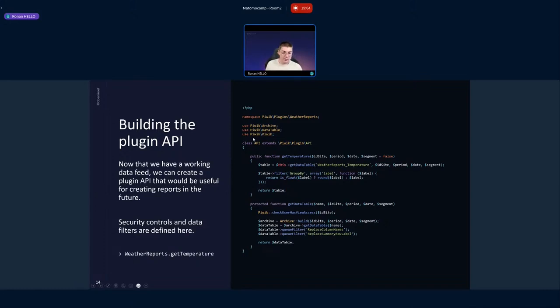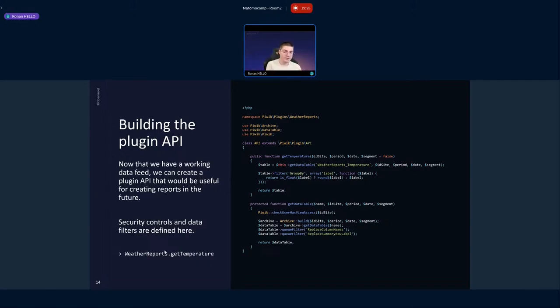Every endpoint of the API will be available under a new endpoint generated with a prefix of the plugin name, dot, function name. So here we are in the weather reports plugin, and we want to access the getTemperature function. That's how the API works. It works internally, and if you have an access token, an auth token in Matomo, you can access that API from any other services, like third-party services, or maybe another internal plugin of Matomo.